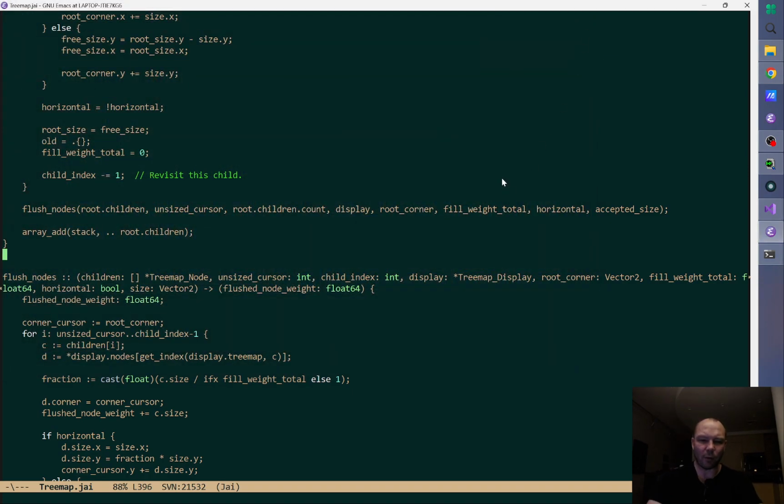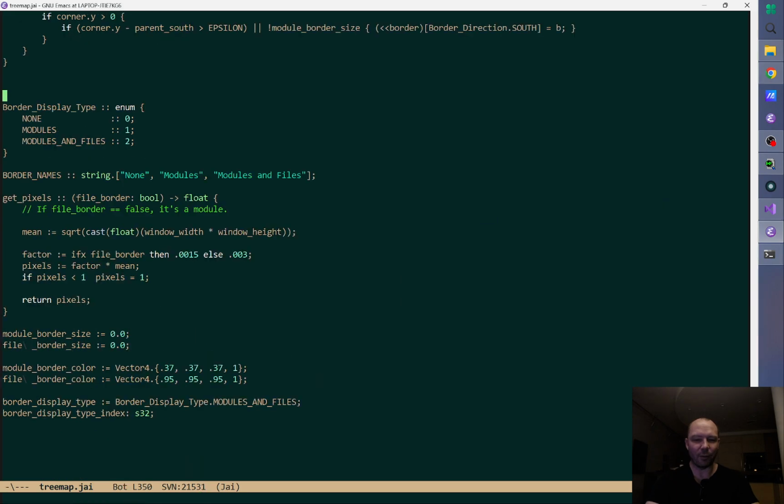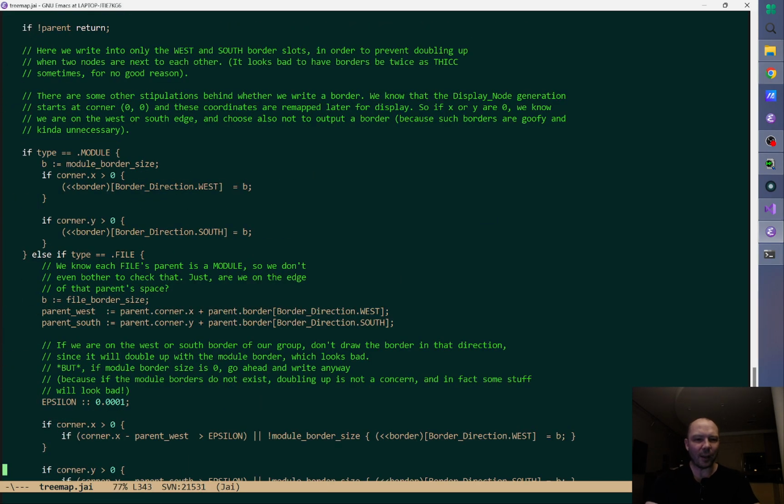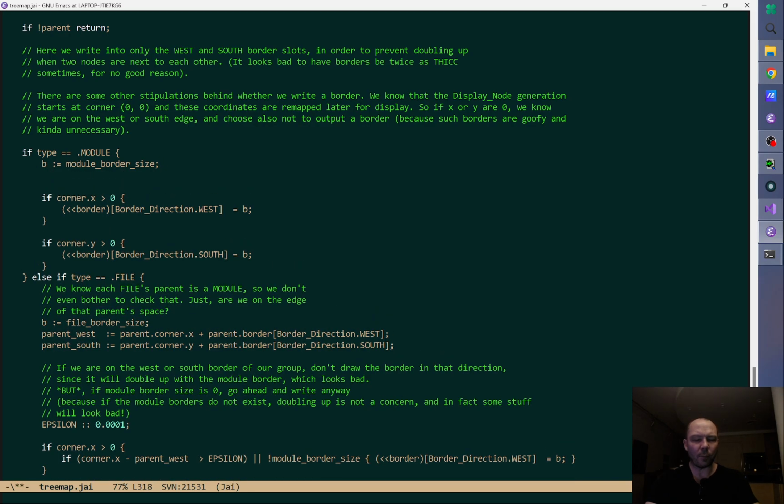Let's just try that really fast. And I don't want to indefinitely shrink it, but let's just try. Okay, where was it? Was in lowercase Treemap. Okay, and just with the module thing, module border size.